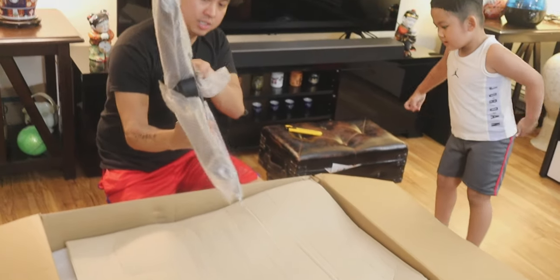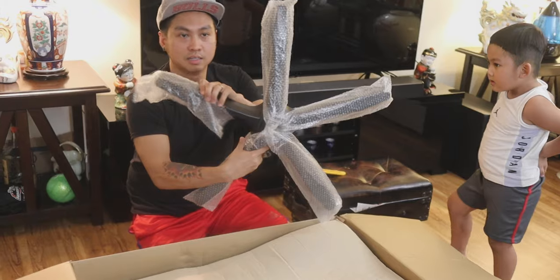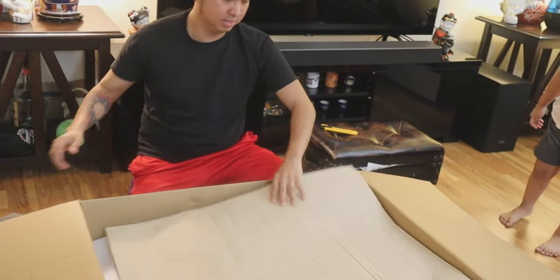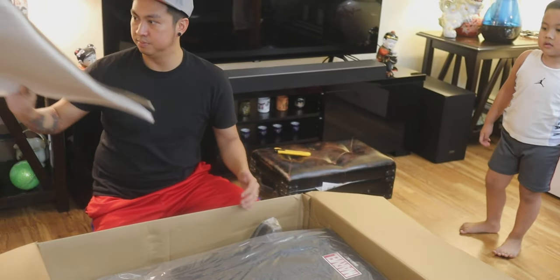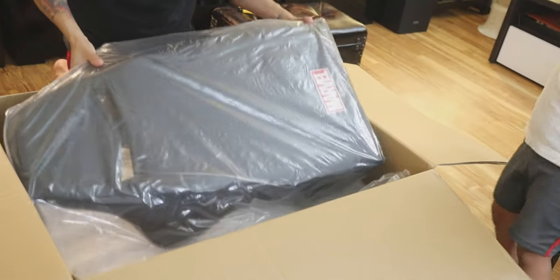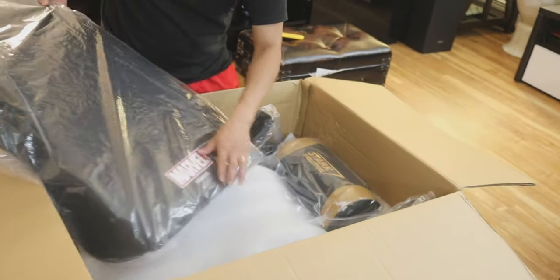This looks like a starfish. It came with a starfish. Is that a starfish? No, that's not a starfish, baby. It's for the bottom, for the wheels. And here you go. This is the seat back, baby. It's got the Marvel logo right there.